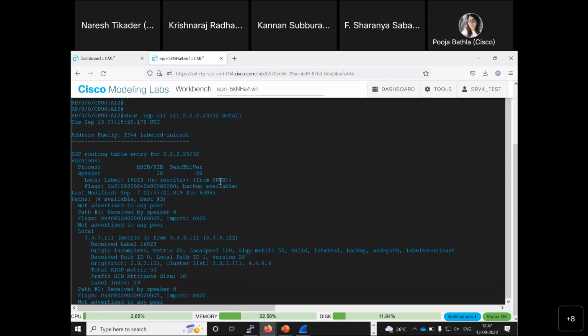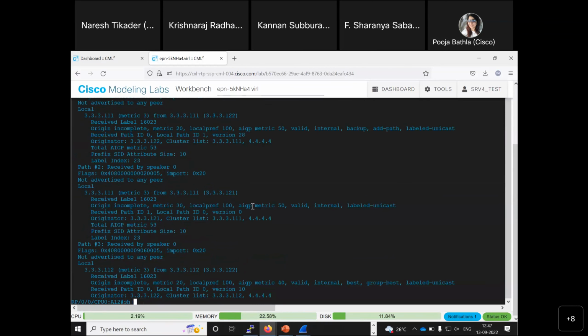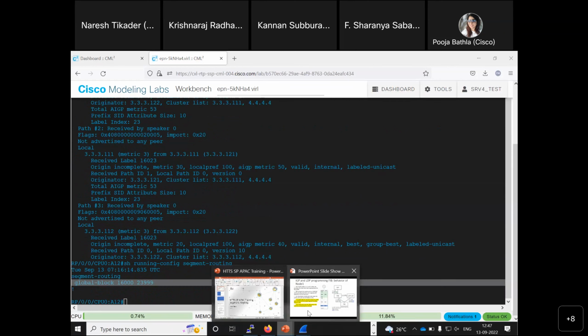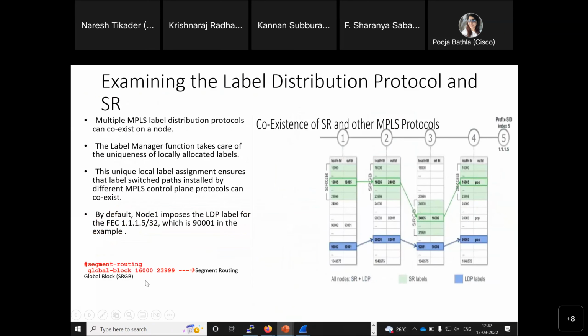What is SRGB? Segment Routing Global Block. Show run, config segment routing. So there is a separate block that is providing this label. If you see, I mentioned it, right? We have configured this. We can also do some mapping. For example, these two routers will only use global block 16,000 to 17,000. We have to configure it. There is no default other than this range; by default, it will use this range. You can configure it also.